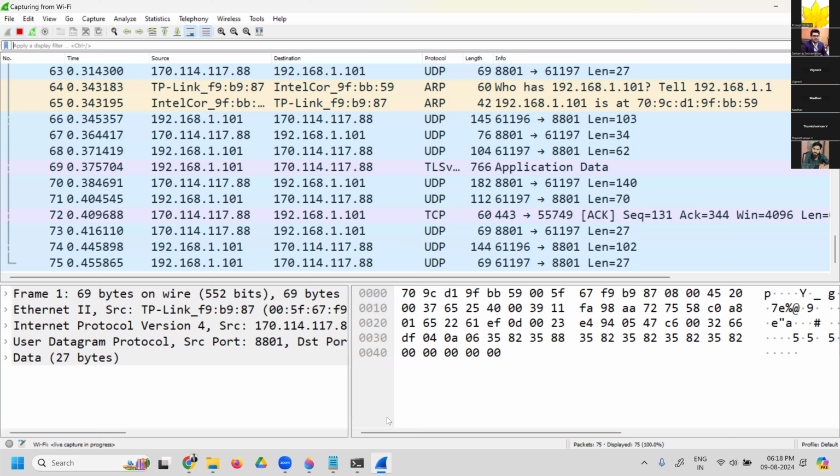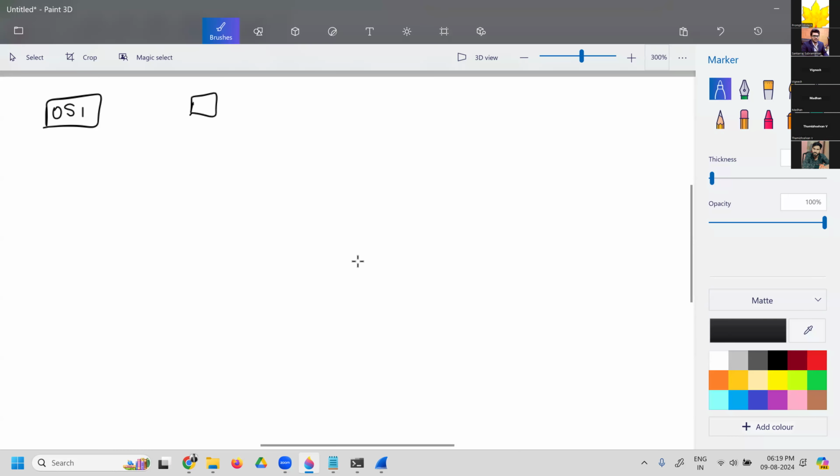I hope you know what OSI layers mean. What do you mean by OSI layers? Yes, that is the abbreviation of OSI. Now, what is OSI? How packets are transmitted from one computer to another computer, what different transformations happen for these packets when they go from a sender to a receiver. That's explained in OSI.